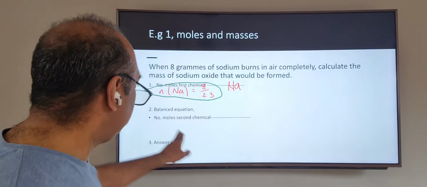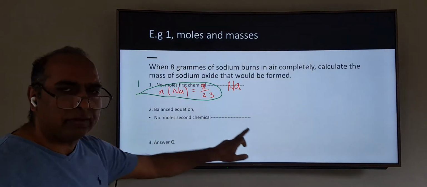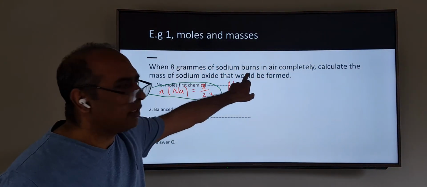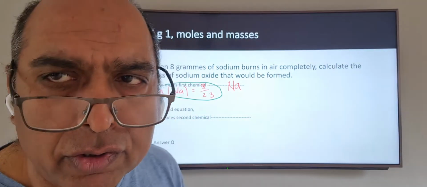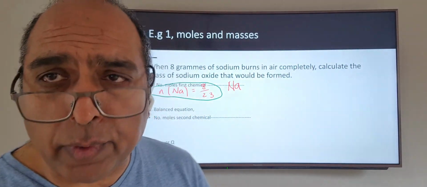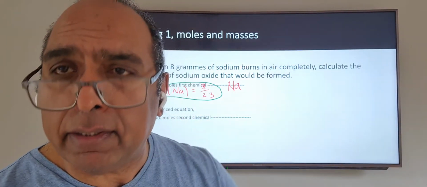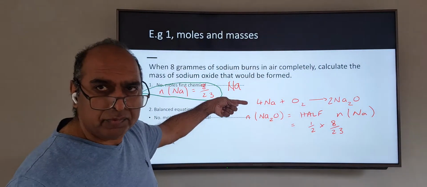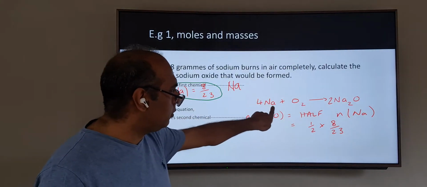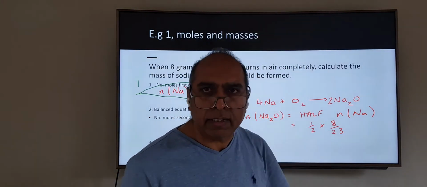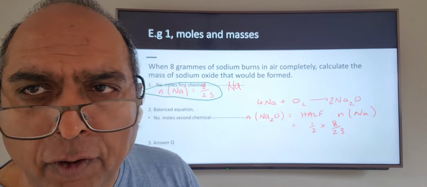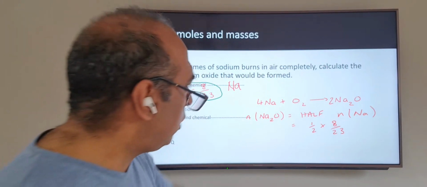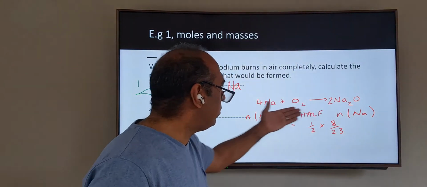And then let's go on to the second step, the balanced equation. Well, what's the sodium reacting with? Sodium is reacting with something in the air, and the stuff in the air is oxygen. You should know that burning is a reaction with oxygen. So it's reacting with oxygen. We need a balanced equation for how it reacts with oxygen. So that's the balanced equation. 4 sodiums with oxygen gas make sodium oxide. Can you see, if you didn't know the formula, the real oxygen gas is O2, then you'd be getting this wrong.